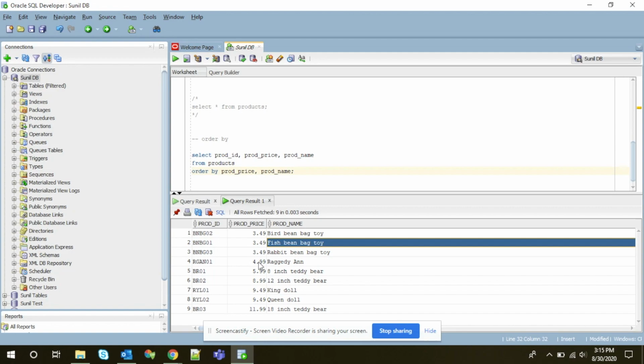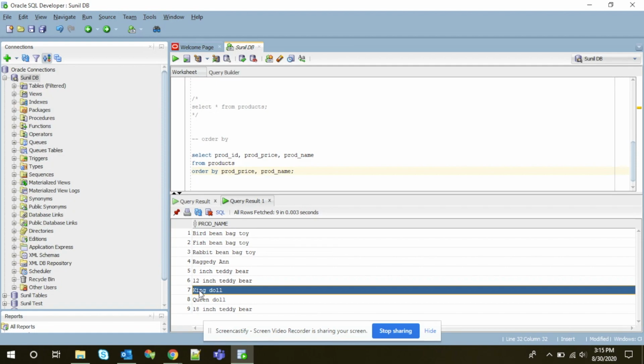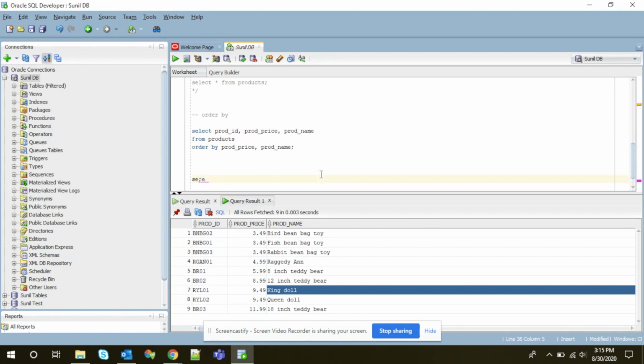Notice how after 349 we have 499, and there's only one 499 record, so that was associated with that. And then 949 has two records, and the one that came first was King, because K is before Q when you're ordering it alphabetically. Additionally, Oracle is intuitive enough to assign numbers to the columns.